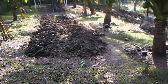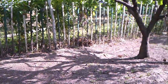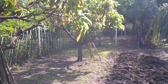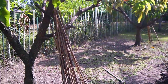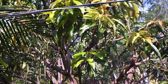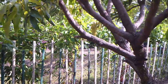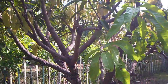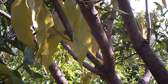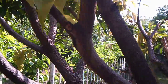And the amount of growth in my mango trees has just really exploded over the course of the last week, and it's hard to tell you why. No rain, no anything. Like I said, they seem to love this dry weather. It's kind of a sign for them to start producing, but you can see all the new growth is just absolutely exploding on the ends of where I cut everything off.